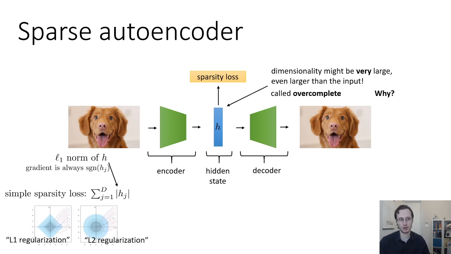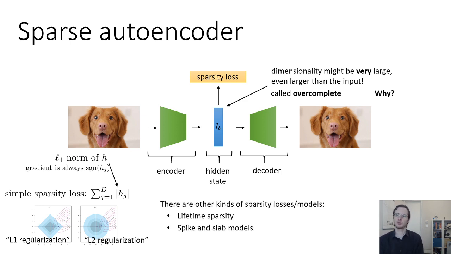If you think back to our earlier discussion of bias and variance at the very beginning of the course, we actually saw this kind of regularizer before when we talked about L1 regularization versus L2 regularization. Now, at the time, we talked about L1 regularization and L2 regularization on the weights of something like a logistic regression model, whereas here we're talking about it on the activations. But the principle is similar. In the same way that L1 regularization on the weights of a logistic regression model induces sparse weights, L1 sparsity loss on H induces sparse H.